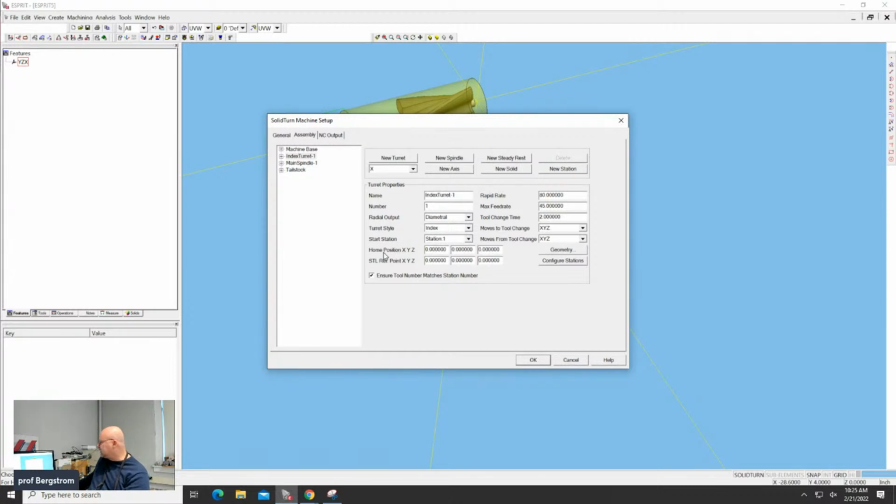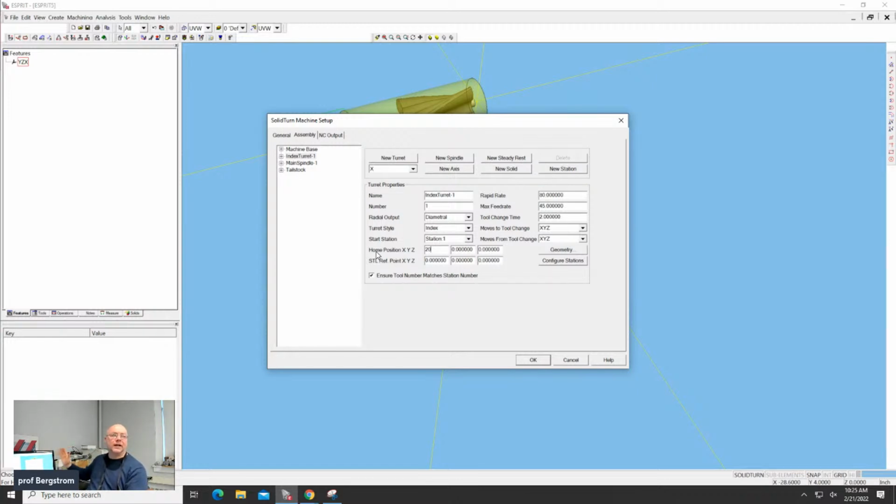So what we really wanted to do, though, is fix the home position for the turret. So it needs a positive X value. And X is this way in the lathe. It's in and out away from you. I think that number is in the range of like 20 inches, maybe a little bit less than that, but I'm going to pick 20. And it needs a positive Z value.